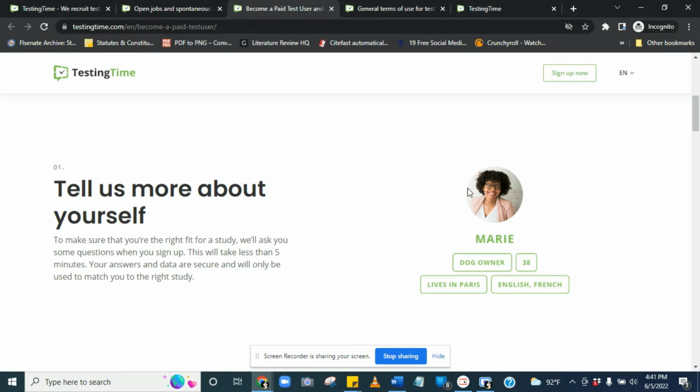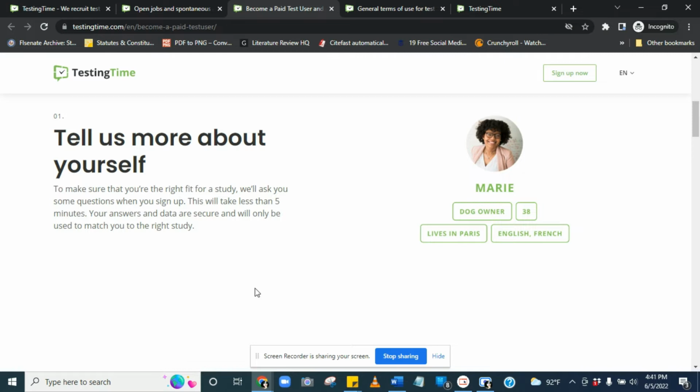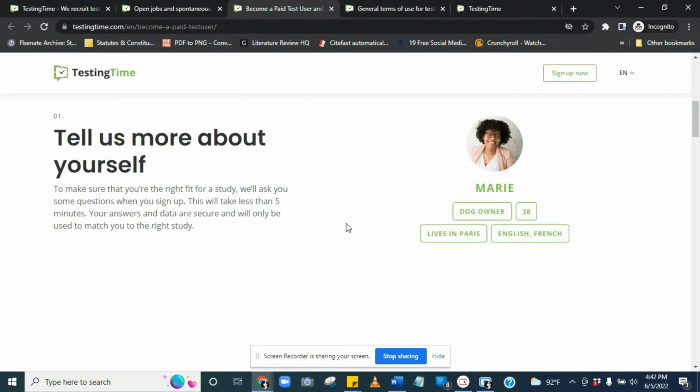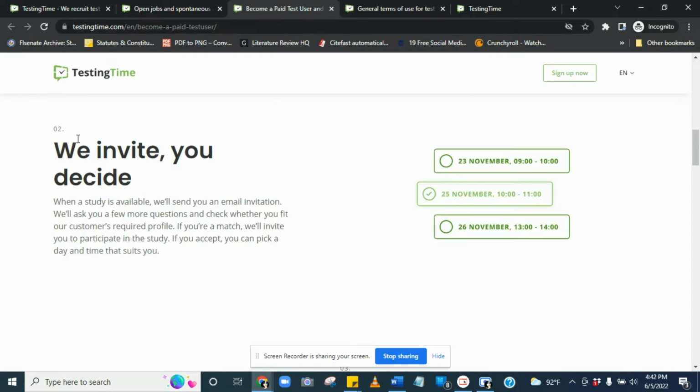First, you're going to fill out a general, almost like an application form where you tell them about yourself. They're going to ask you about your age, demographics such as your background, your household size, how often you use the computer, things of that nature. This is kind of an example of a person that they would possibly have as one of their website testers. This is important because after you apply, they're going to look at your application and see whether or not you will become a candidate to join their website testing panel.